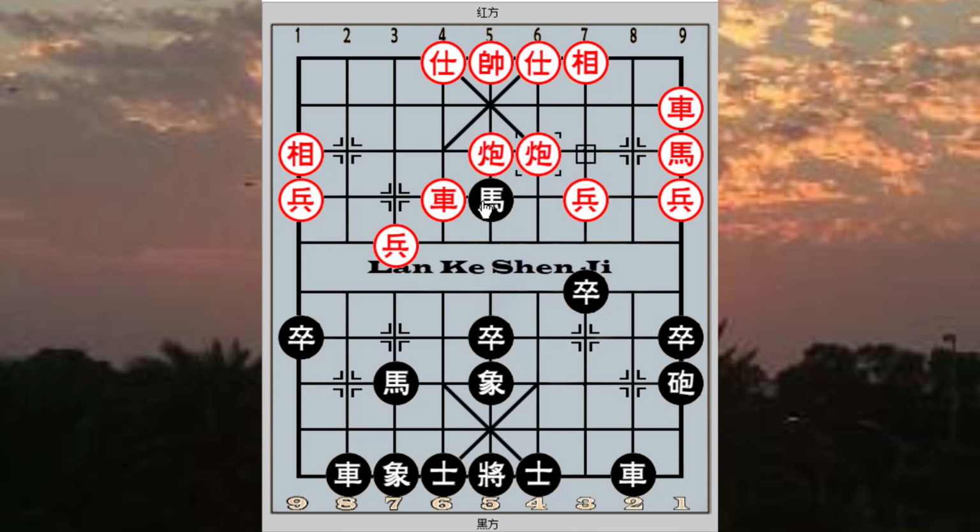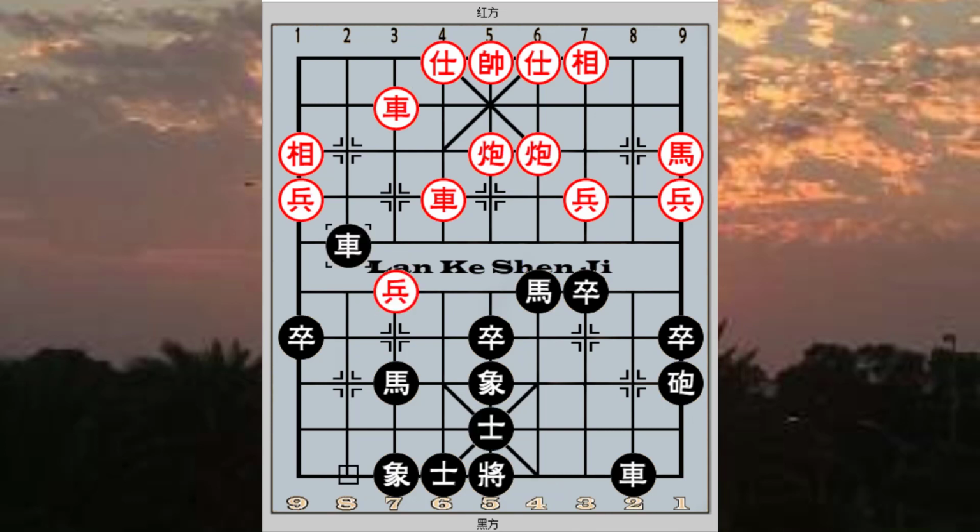would not dare to capture the black horse, or red will apply a cannon fork with c1 plus 4. So red will choose to play it safe with c7 equals to 6, or it will be captured by the black horse, and black would have gained back lost material, and black would gain a cross river chariot in the process.